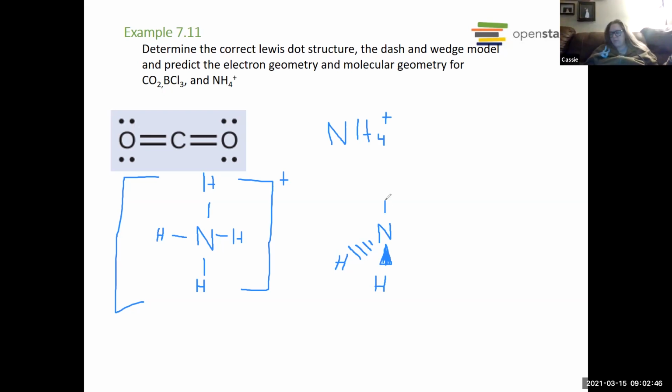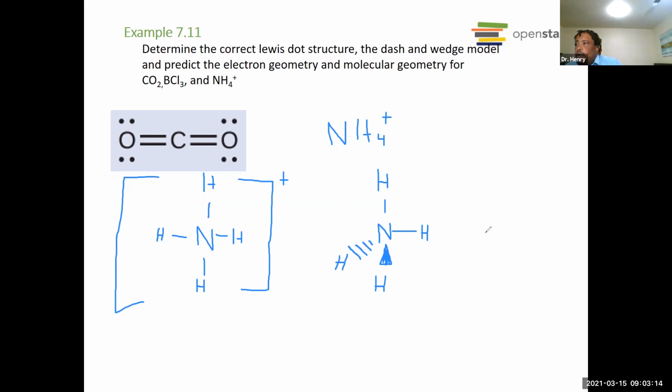So pretty much, if you have 4 attachments or more, you have to do the wedge dash, because with 3 or less they're single lines. Okay, because I went back to the 7.16 slide. Okay, so that makes a little bit more sense.